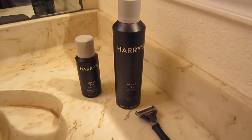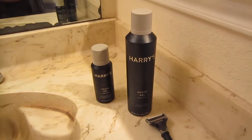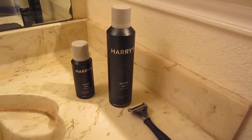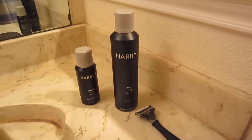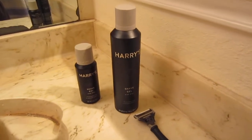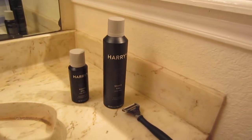But yes, these blades along with the shave gel will give you probably the closest shave you've ever had. This product has done that for me. You might be able to shave other body parts with this other than your face, but not your head. Harry's does offer a specific blade for that, for shaving your head, a special one.